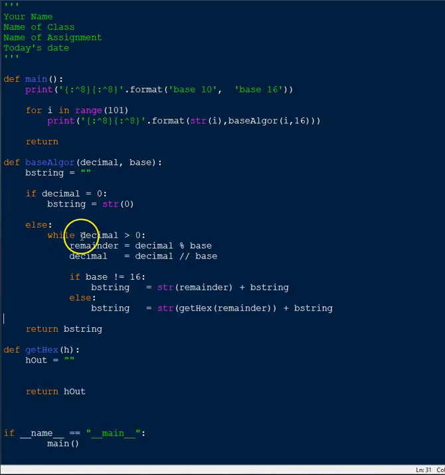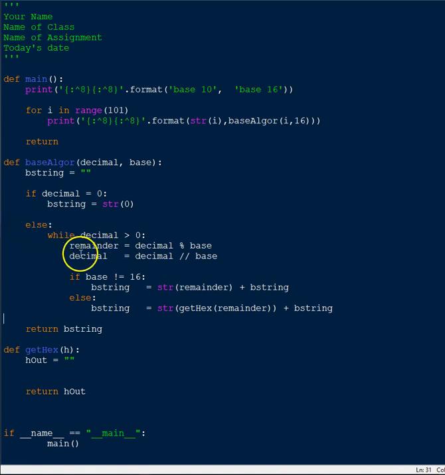So I completed the while loop, and what I'm doing here, just to explain the algorithm, is the decimal value will come in, and we're making sure that it's greater than 0. So the while loop will stop when decimal value hits 0. As long as it's greater than 0, this is going to iterate through. So iteration comes in, and we're going to look at the modulus of decimal to base. So let's say decimal is 10, and the base is 16. It's going to divide 10 by 16, and then whatever's on the right side of the decimal place is going to be returned, and that's called modulus. So the modulus of 10 and 16 is basically the division, but only returning the remainder. And so that's what's happening here.